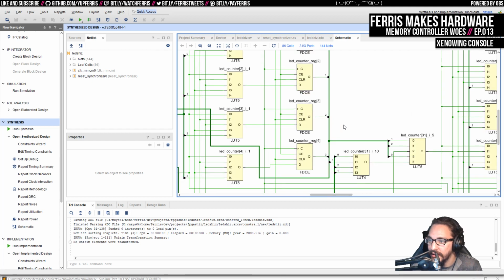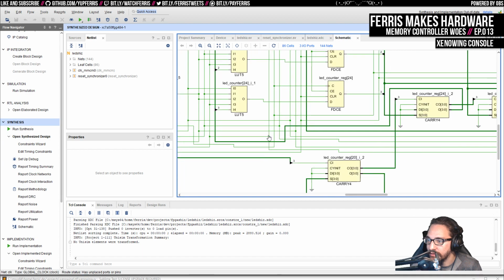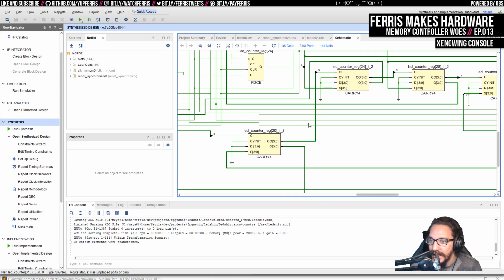So if we look in here, we should see all these registers. And then we also see all these carry blocks, which are carry adders, from what I can tell. You can see that a lot of these carry ins are just 0 because we're only adding 1.